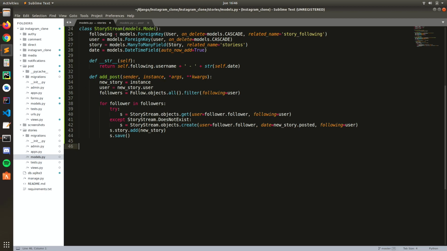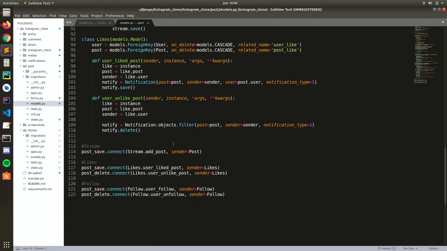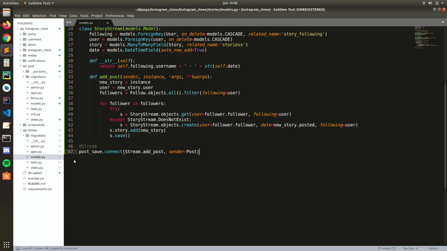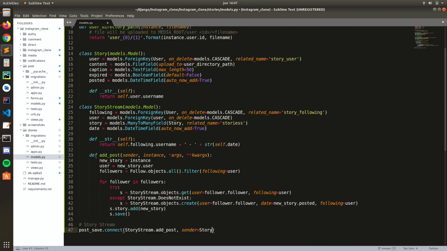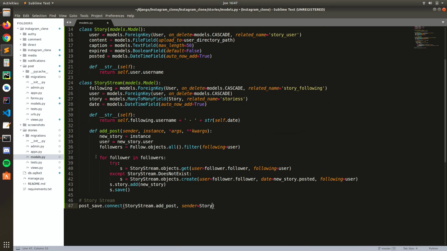Now let's go actually here so we can copy this. Paste over here. Let's put story_string.add_post sender, story. Okay, this should work.